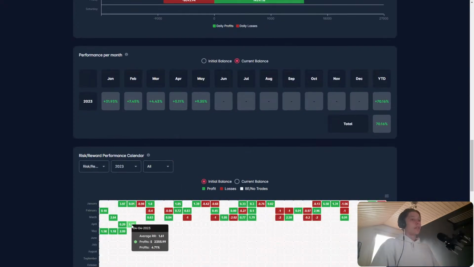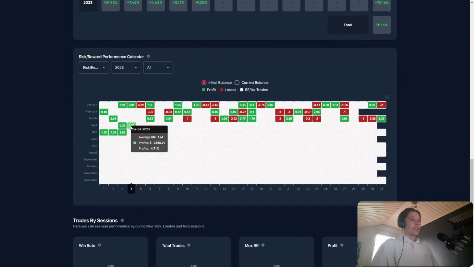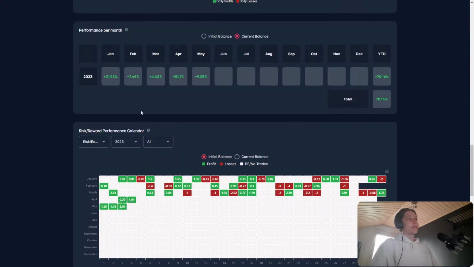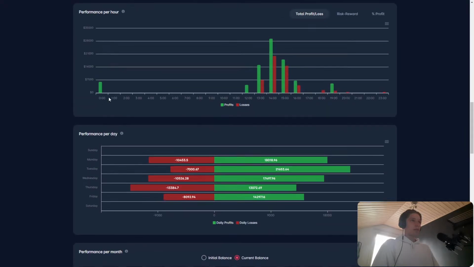But yeah, even the April that we skipped here, you can see we only took 2 trades, but the one was almost 5%, the other one almost 3%. So we still made 5.11% April, and March was actually worse because you can see how we took a little bit too many losses. A couple of these losses were to our plan, but most of them were not to our plan. I was kind of messing with the markets too much.